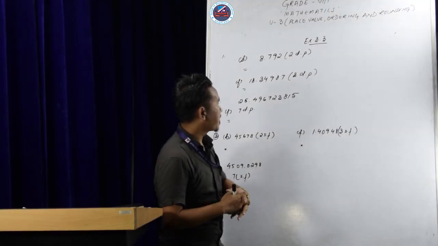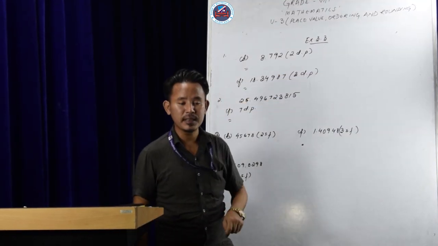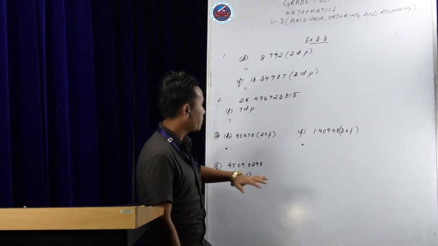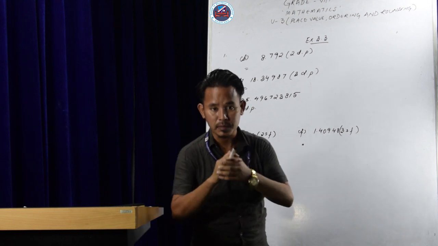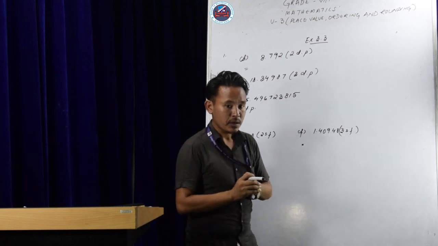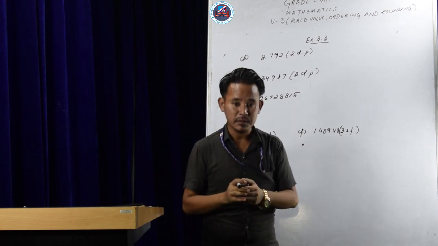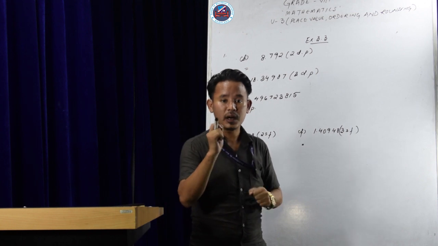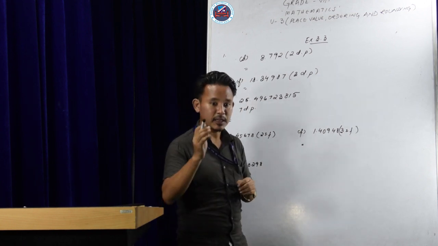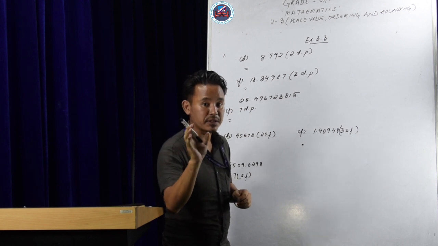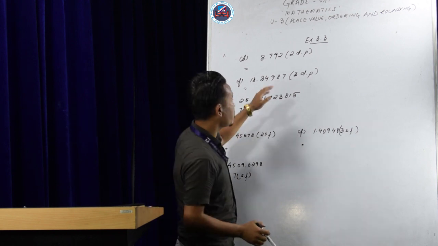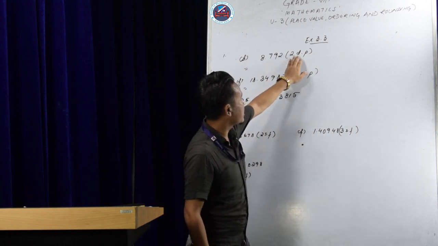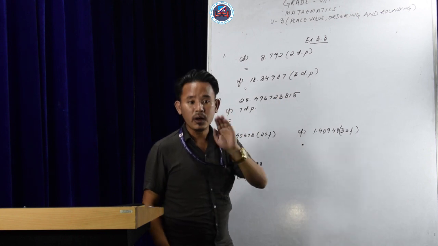Let's go on to the next exercise, that is 3.3, which covers rounding as well as significant figures. I have written down some questions here, but before we start, there are a few points I want you to remember. When we are dealing with rounding off to any decimal places, always look at the digit in the position of the degree of accuracy. By degree of accuracy we mean the number of decimal places that you are going to work with. In this question, the number of decimal places is 2 decimal places. So always look at the digit.